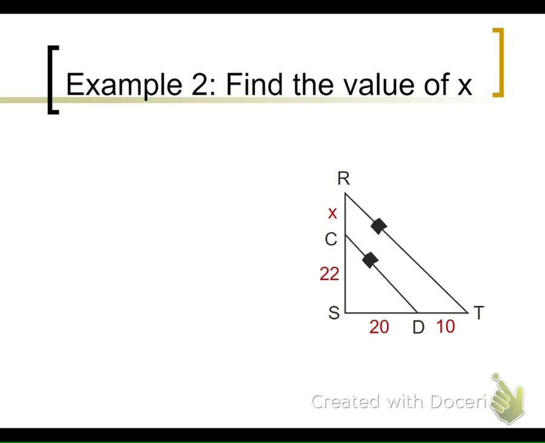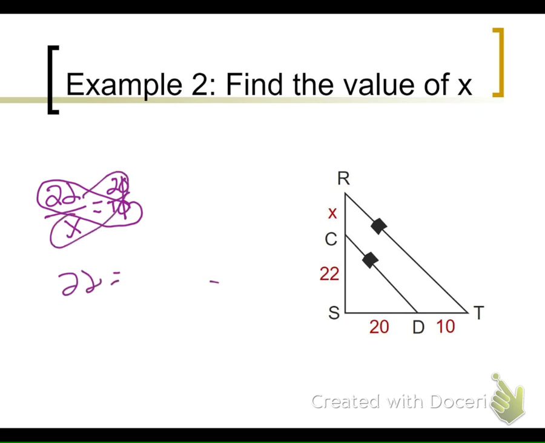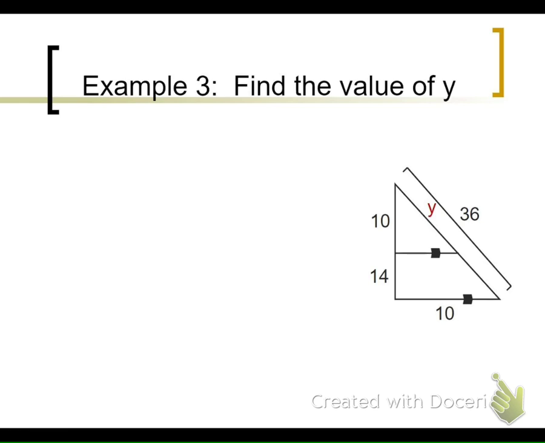Here we're going to use that theorem again. Remember, we can do the small part of the triangle, the 22, over the portion that makes the big side. In this case, that would be the x. So it's not the whole anymore, it's just the extension. Then we compare it to the 20 over the extension again, 10. And then we're back to just cross multiplying. If you remember, dividing by 10 cancels out these zeros. Then we can do 22 times 1, which is 22, and 2 times x, which is 2x. We need x by itself, so we divide by 2. x equals 11.